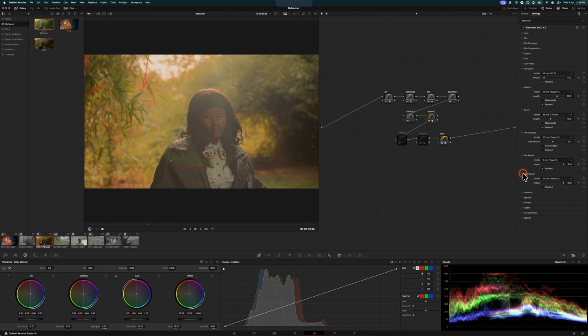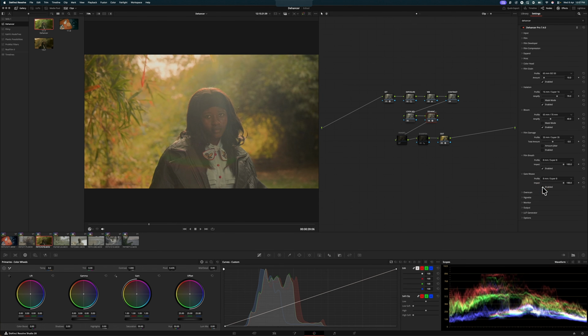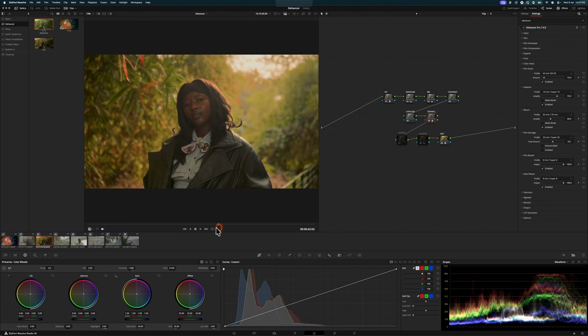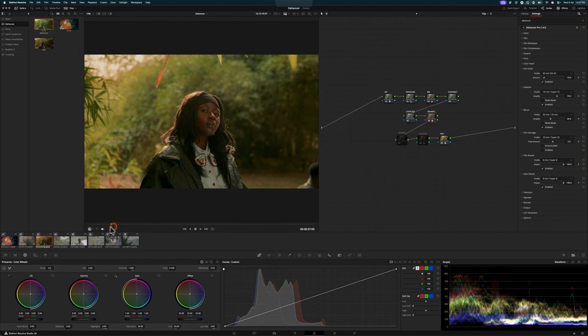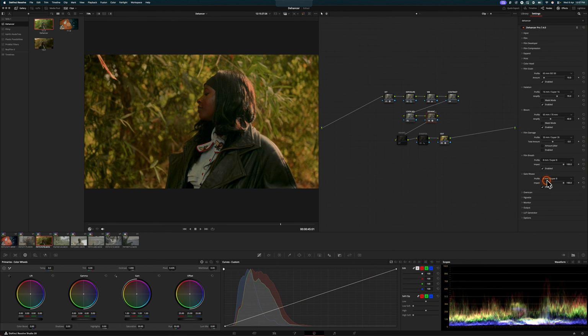Next is gate weave, and gate weave simulates the slight movement or jitters you get from real film running through a camera or projector. For lack of a better word, I think I will just describe it as camera shake. Here's what happens when we select an aggressive version of it and then enable. Seems like the image just zoomed in, and when we play through, we should see something like shakes. I don't know if you can see it, but it simulates that shake, almost like a handheld camera shake. I'm just going to leave this on.